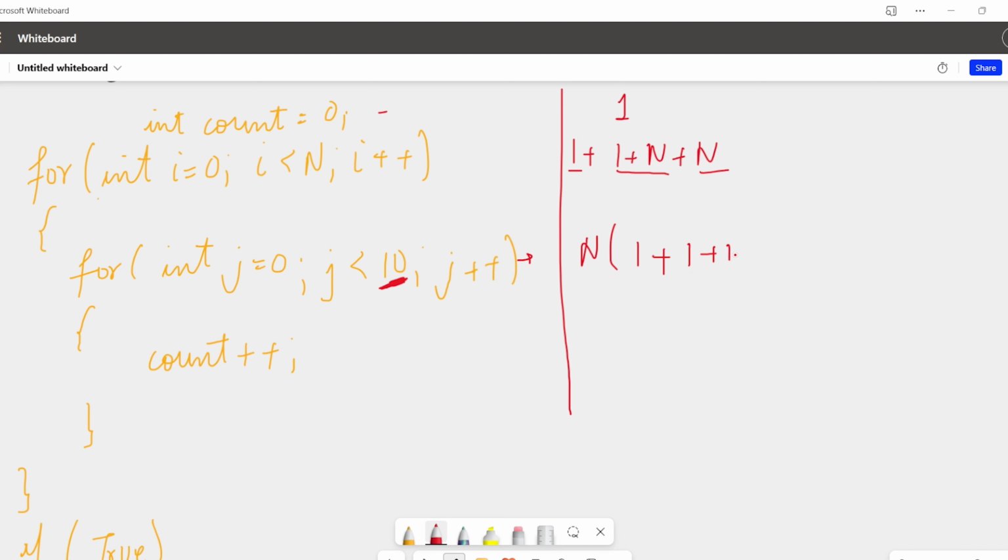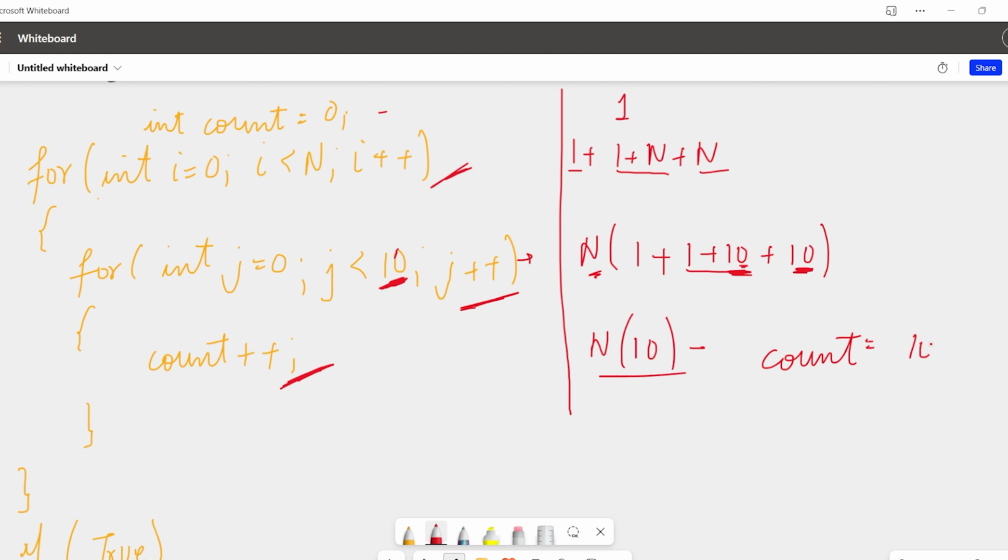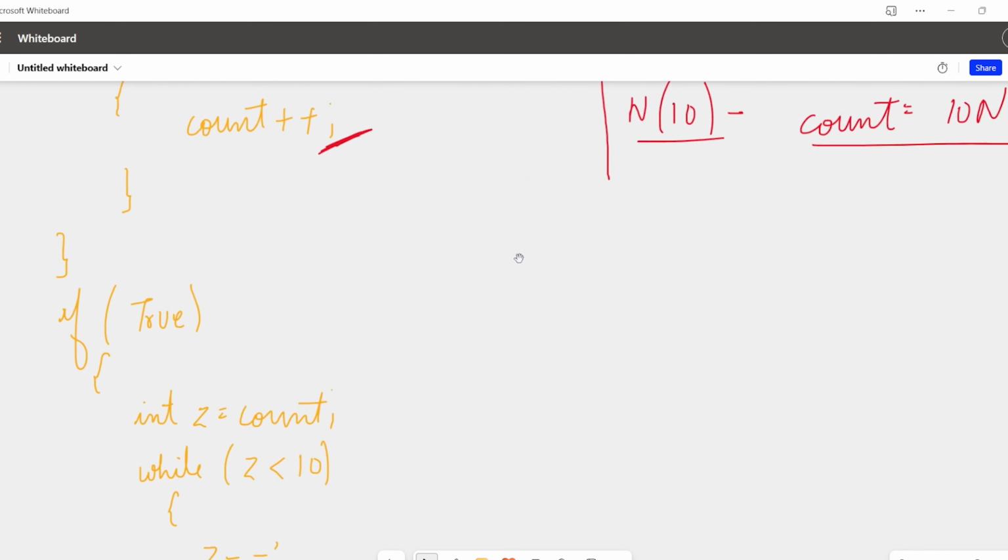That means 1 plus 10. That means 10. For n, we have 10 and 10. Because the value was fixed here as it was 10, and it is going to iterate 10 times, incremented 10 times, and check 11 times actually. And inside of this, that is going to take n into 10. 10 for this particular loop and n for that particular loop, and then it is inside of both the loops. That means it is going to iterate, and the value of count will be 10 into n. And this value will be used here.